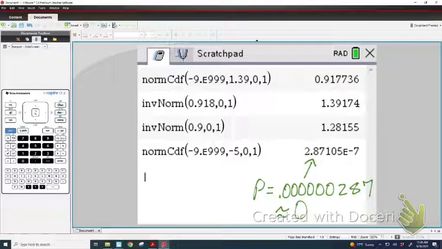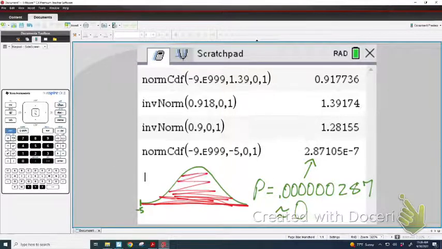The reason is because on the normal curve, -5 is way out here. And there is just a microscopic amount of data. I can't even shade. I'll do a dot for my shading left of -5. There's just nothing out there. If I ask for greater than -5, isn't that pretty much asking for the entire z curve? That means it's approximately 1. So some of these you can do in your head.